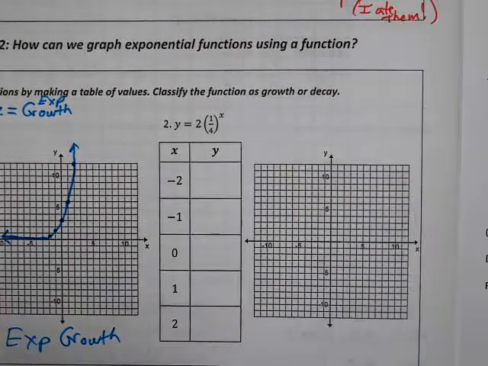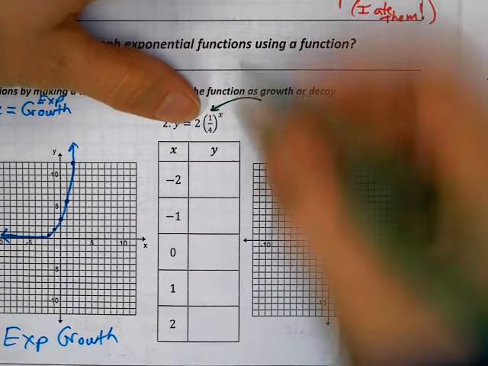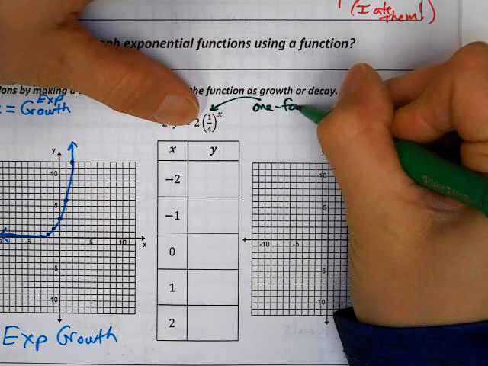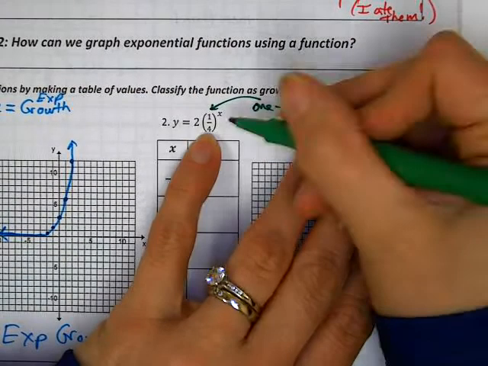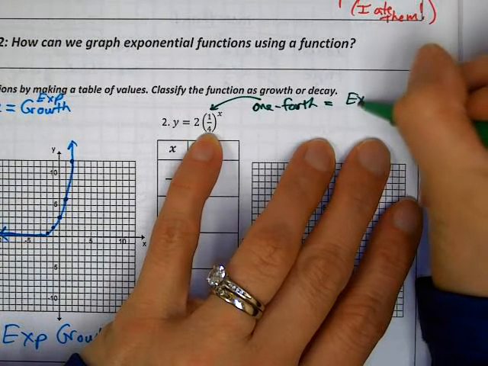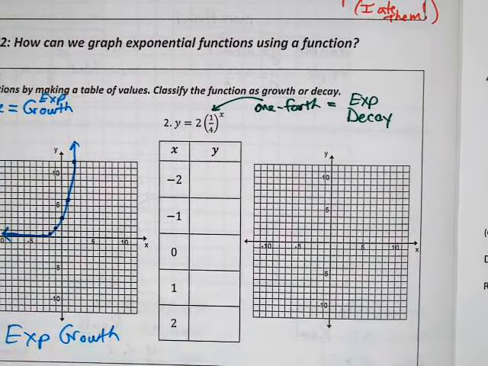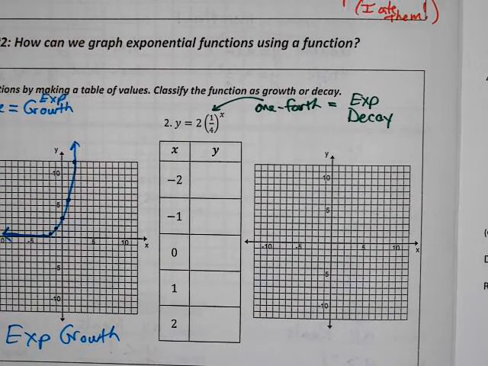There's a couple things I'm going to do. I'm going to study this equation, and I'm noticing that it keeps 1/4, 1/4, 1/4. That's going to be getting smaller and smaller. That's going to be exponential decay. When I say 1/4, I eat 1/4 of the M&Ms, and then I take 1/4 of them out, and I keep making it smaller and smaller.